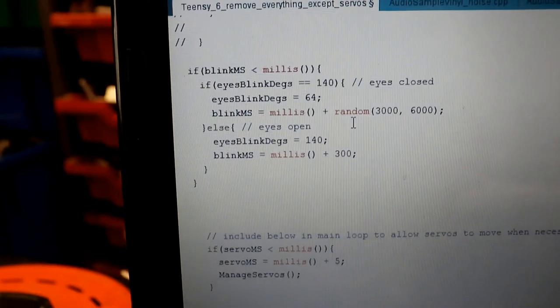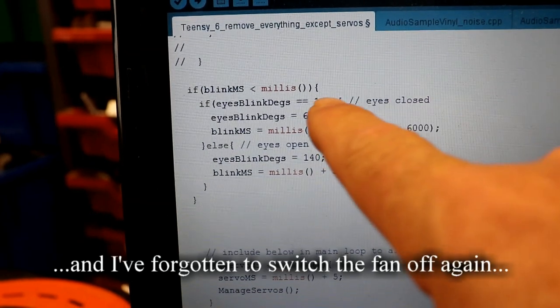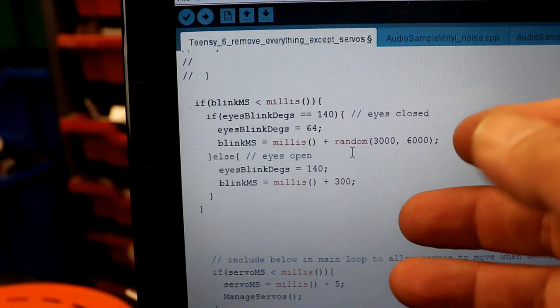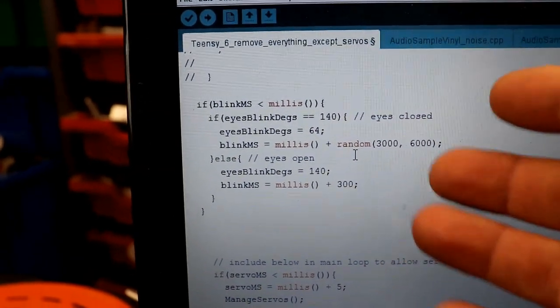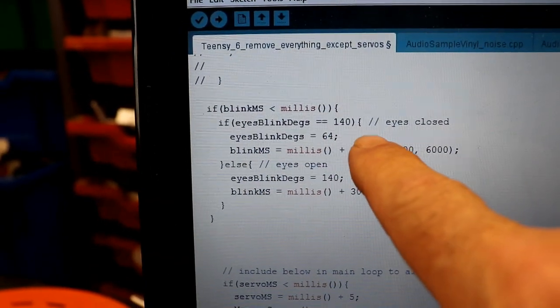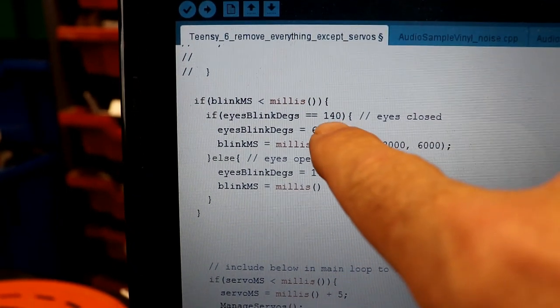Hang on a minute. Manual focus at the ready. It's this one. So it just keeps cycling through, because obviously with all these functions, I can't have anything blocking the rest of the Teensy from doing what it needs to do. So I can't use any delays. So I'm using millis instead, and I know there are better ways of using them, but my brain is a muscle and can't cope.